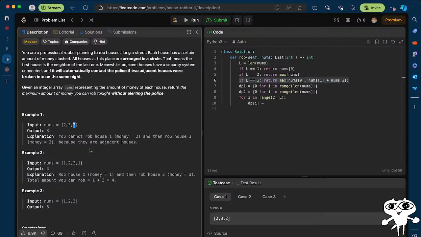So it's easy because if it's 3, it's just always gonna be like nums of 1, right? You can never rob house 2, for example, right?